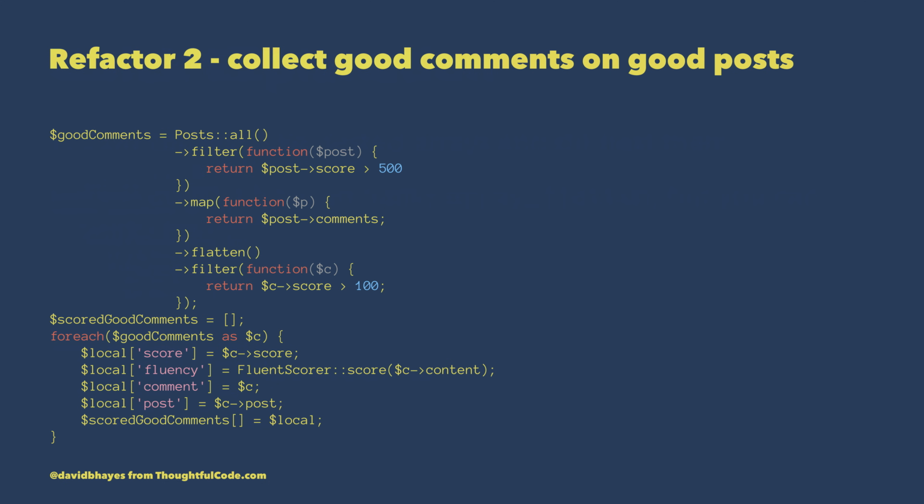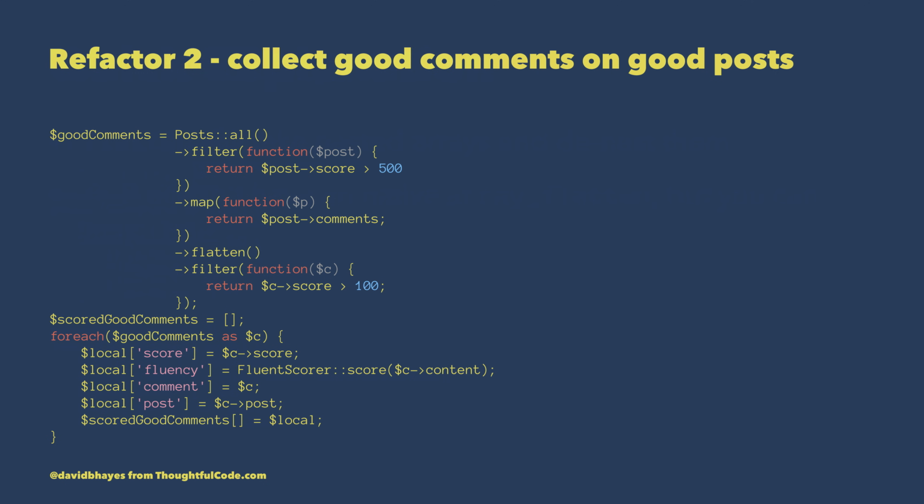So what I can do here, this is a bit of a jump, but you'll notice the post all filter is the same, but now on the left there, we've got good comments rather than just the good post, and that's because we're doing a map followed by a flatten followed by a filter. So what's happening is we're first doing that filtering of just the posts with a score above 500, and then we're effectively pulling off from them their comments.